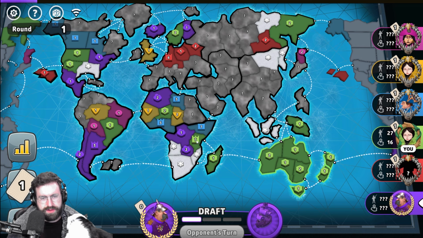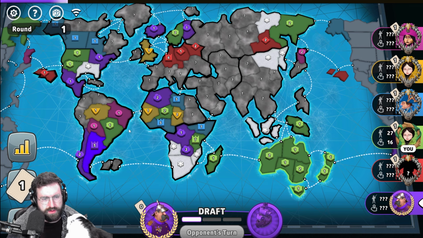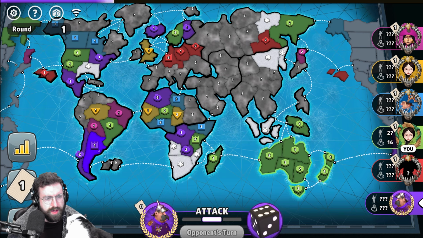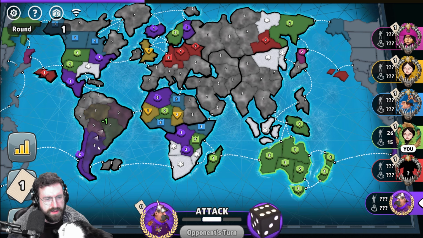That's why I didn't want this to be any less than a seven in case the purple player gets a little aggressive with me. But if they go heavy for South America, I might even have a play to break them up. They're going to take in the pocket, leave three behind.